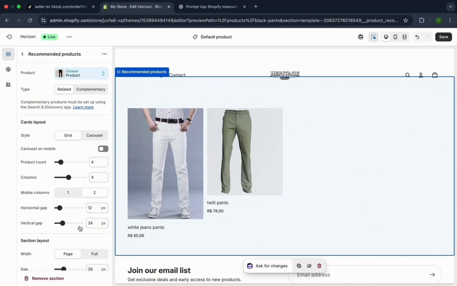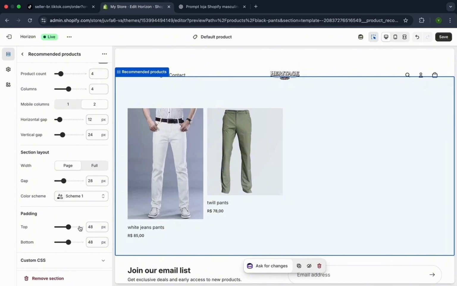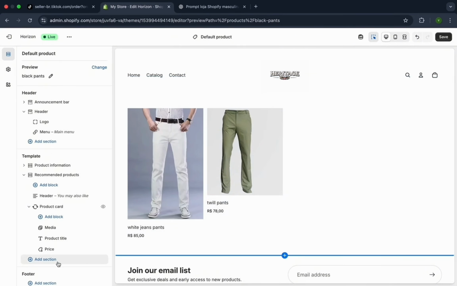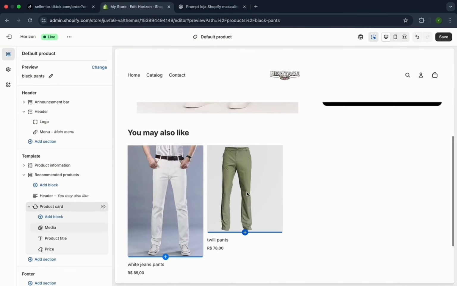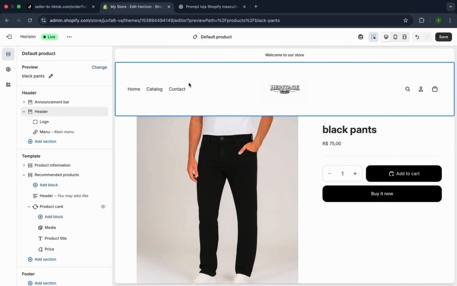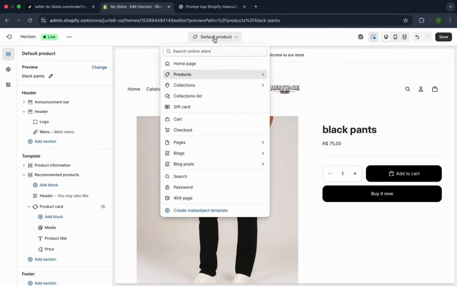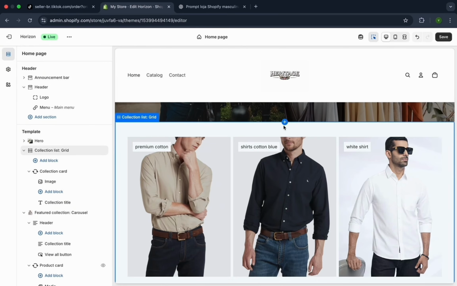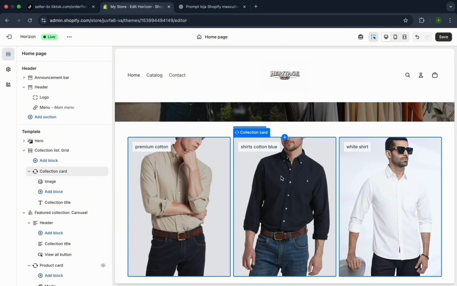You can also add a new section by clicking Add a Section and add anything you want to our product page. However, I usually like the way Shopify has set up the product page automatically, so I'm not spending too much time here customizing every single page on the store. Usually everything is already optimized, which is the great thing about using Shopify. Let's go ahead and navigate back to our home page.